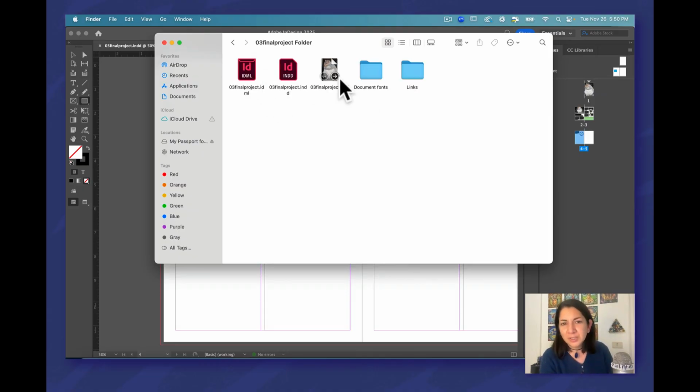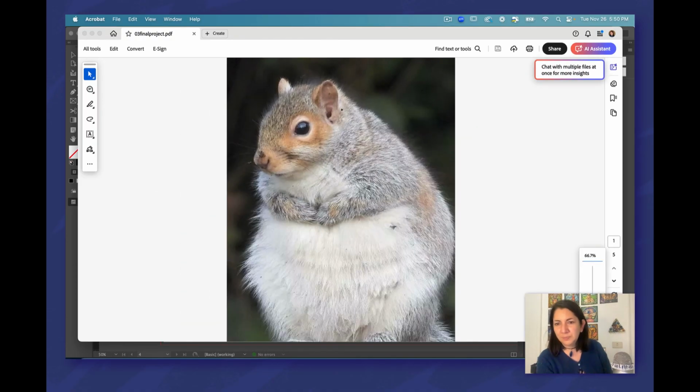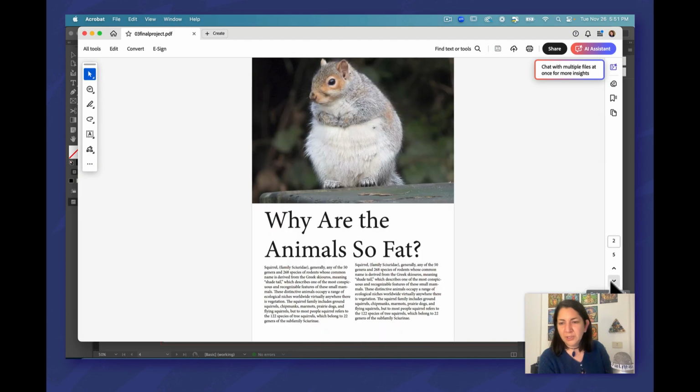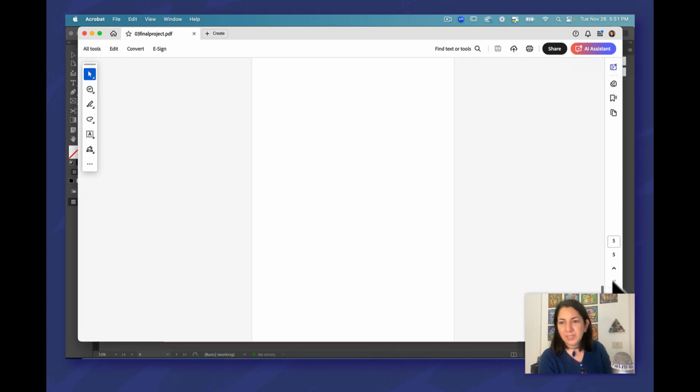I do recommend you just kind of preview your PDF, make sure it actually made what you thought it was going to make. So let me just see if I can make this a bit smaller. All right, so this is page 1, page 2, page 3, page 4, page 5.